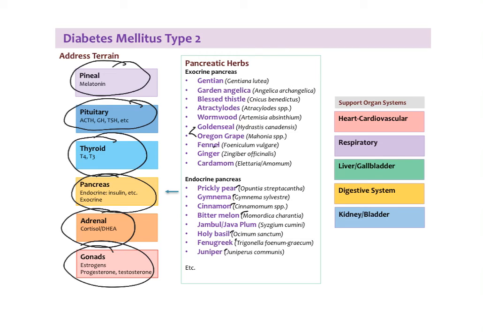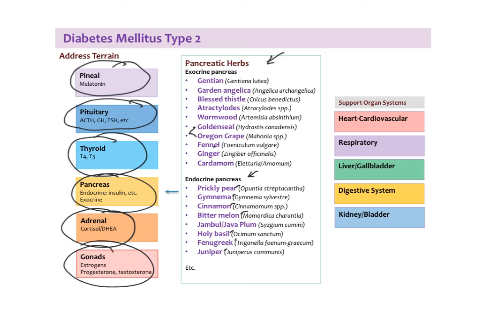So the first thing I do before giving herbal therapy is not say everyone with diabetes needs these pancreatic herbs or insulin sensitizing herbs. They potentially need herbs to address their pituitary, HPA axis, gonads, adrenals, etc. So I make that differentiation first, based on their history, physical, and maybe some lab findings, looking at the hormone levels, and then add in the appropriate herbal therapies. That's really working on the neuroendocrine system.